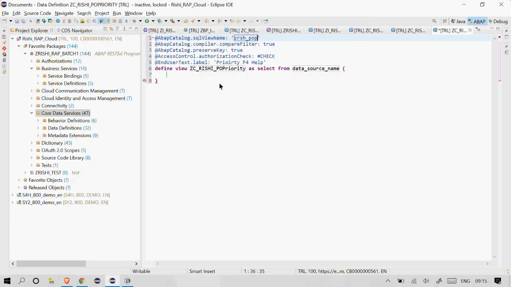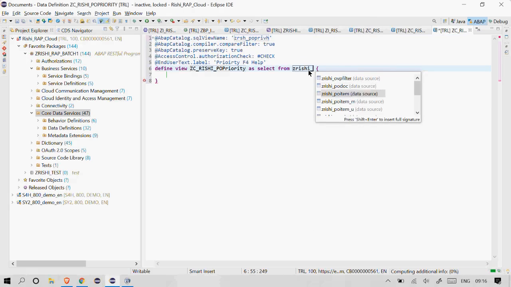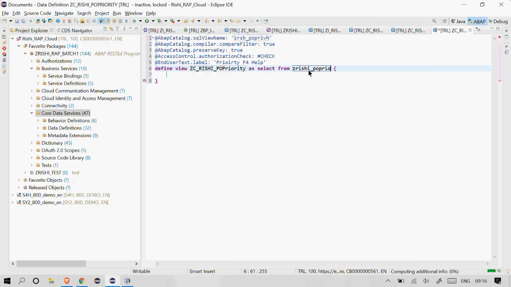CRSHPO Prio VH value help. I need to mention my source table, priority. I'll get all the fields, save it, activate.